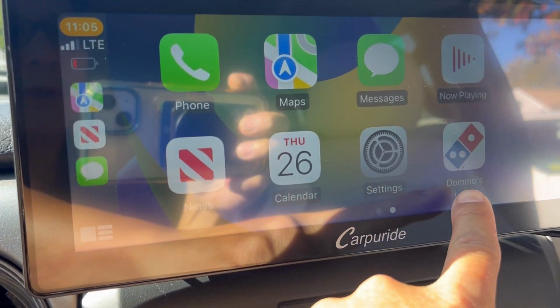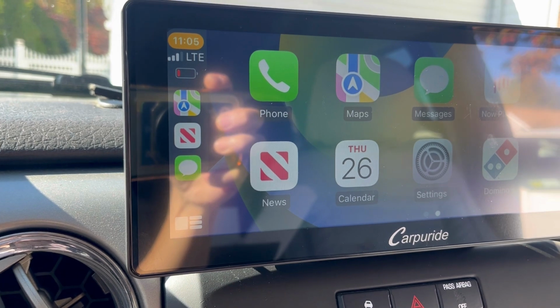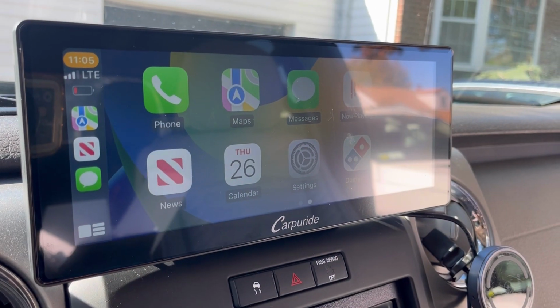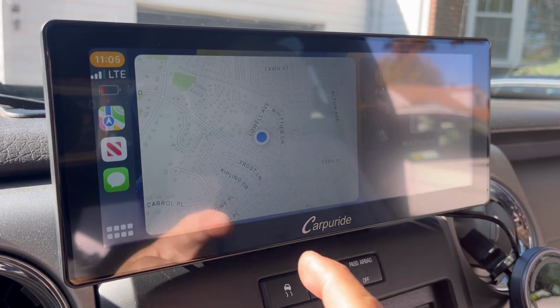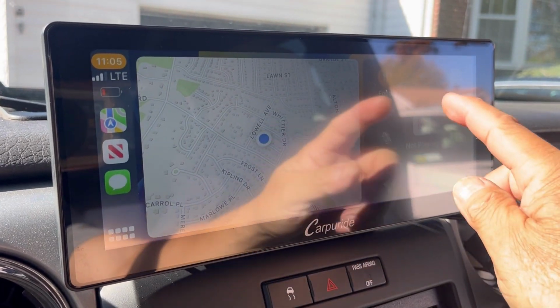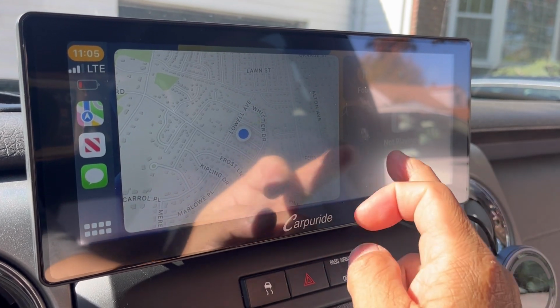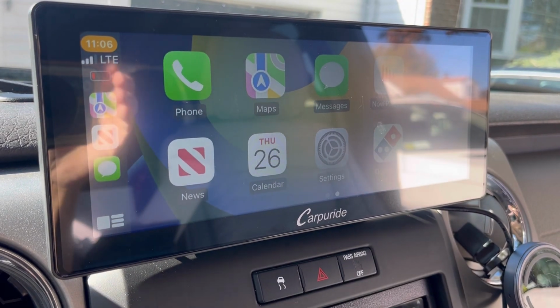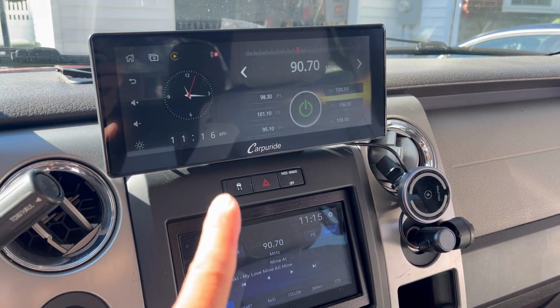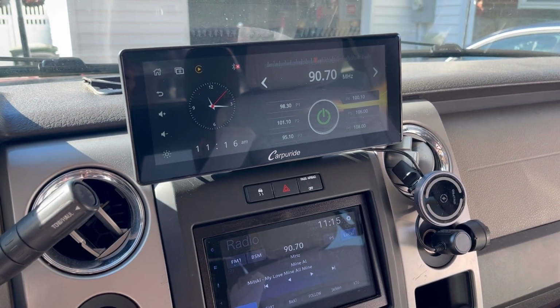I haven't ordered Domino's in a while. I should take that away. You can choose this big screen here, or you can just slide it and you can have your navigation on one, and you still have some other things that you can see on this side. You can also set this to the same frequency as your radio, and it'll play through there.